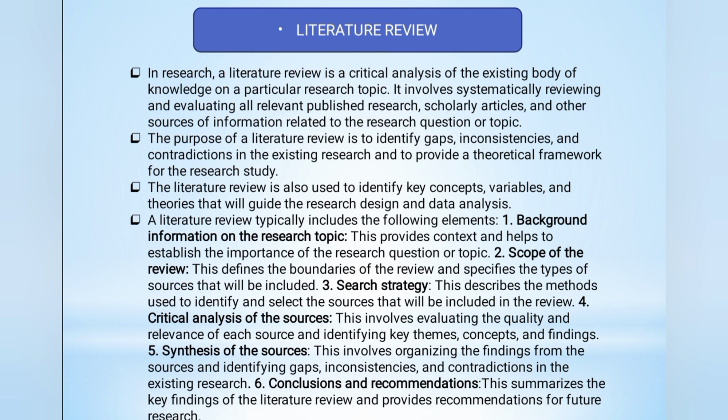4. Critical analysis of the sources. This involves evaluating the quality and relevance of each source and identifying key themes, concepts, and findings. 5. Synthesis of the sources. This involves organizing the findings from the sources and identifying gaps, inconsistencies, and contradictions in the existing research. 6. Conclusions and recommendations. This summarizes the key findings of the literature review and provides recommendations for future research.